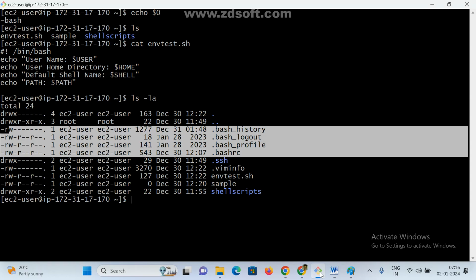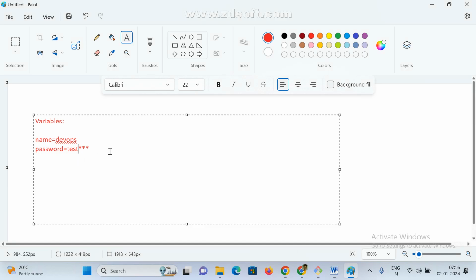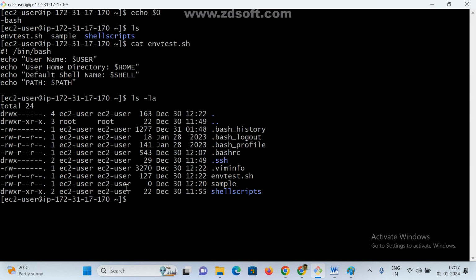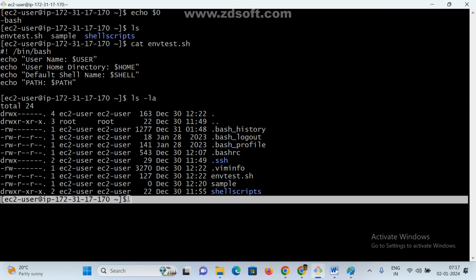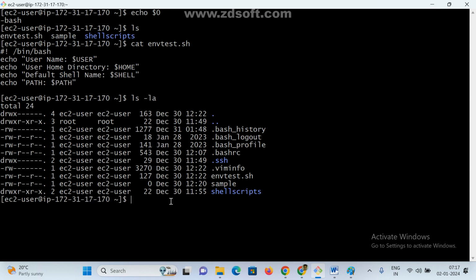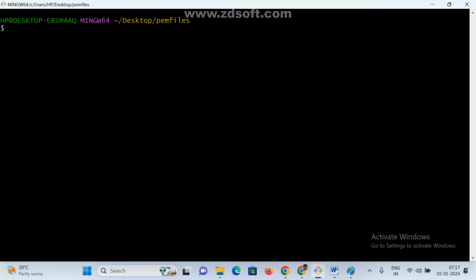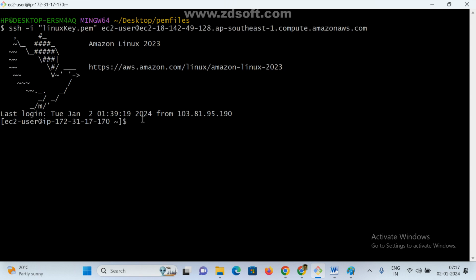Now this is a session. Session means login to logout is nothing but one session, right? If you open any website, you log in with username and password, and once your work is done, you close the website. That is nothing but a session. Now this terminal is one session. If I click on the logout button, the session is ended. Clear, guys? Login to logout is nothing but a session.